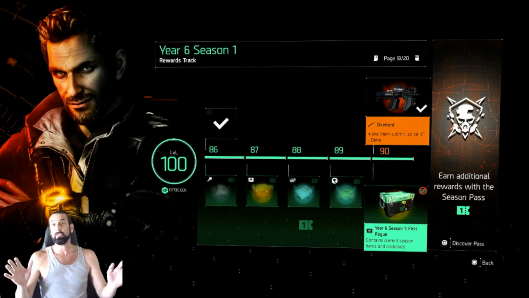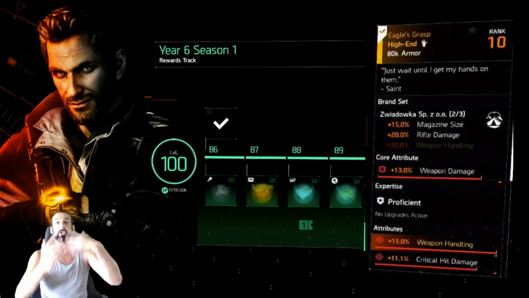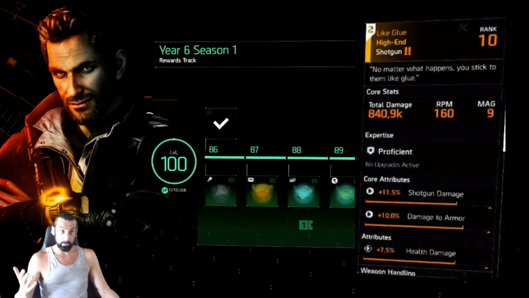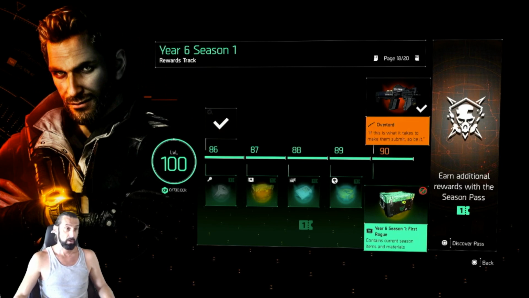Probably the worst of all the named gear, the Eagle's Grasp. It, again, seemed like, oh, we don't have anything with additional weapon handling. Let's just throw it someplace. And it's totally outshined by its competition. The Light Glue. Same thing as the Thorn. Another shotgun with perfect brazen. Cool. We're in a marksman rifle season.